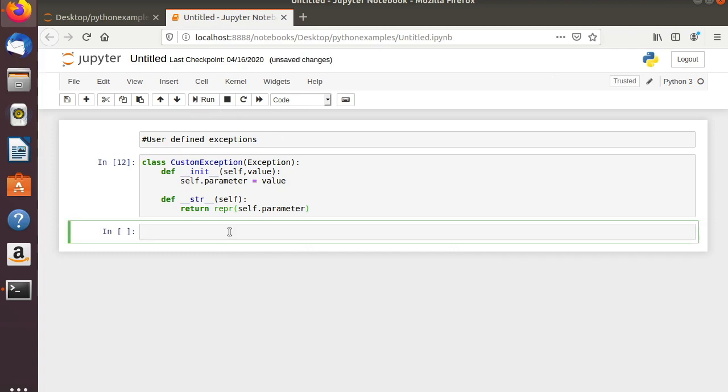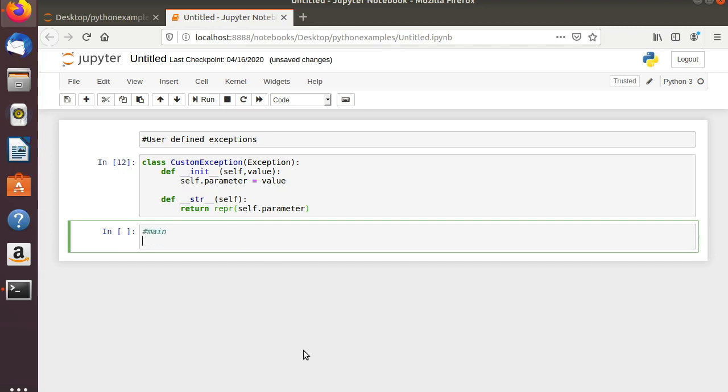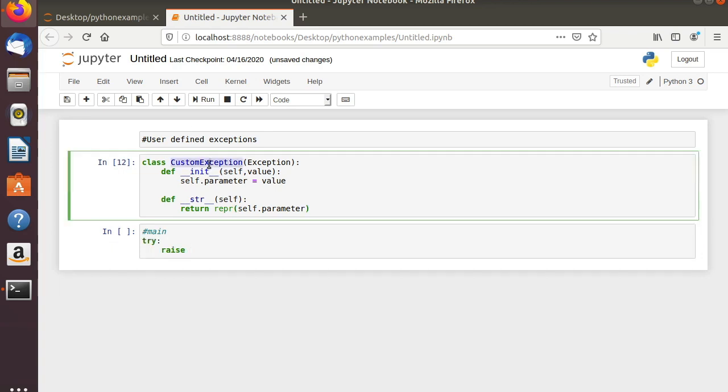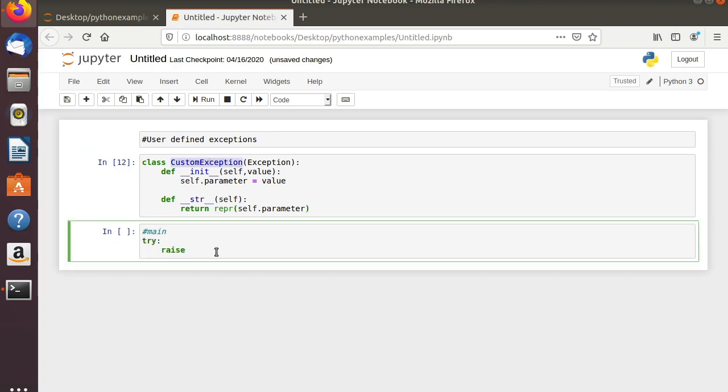Go to the next cell. Here is our main program. There we will use a try block, try, raise. Now we will raise this exception, and provide a message: this is a custom error.